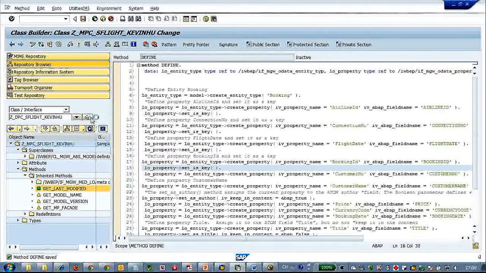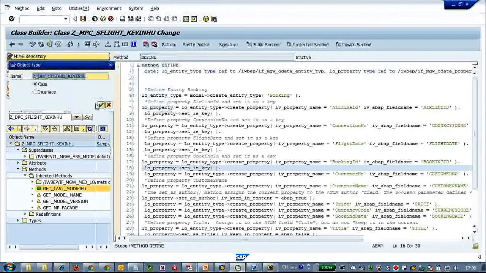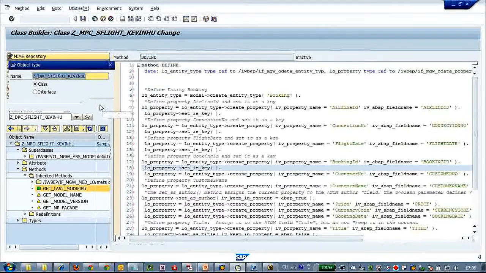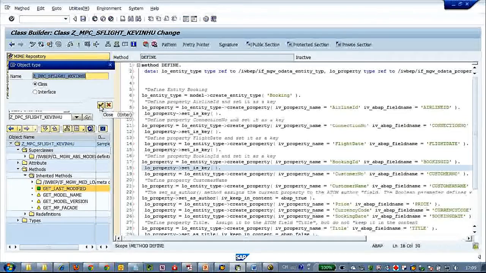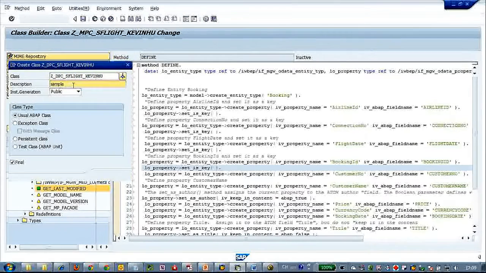So here we're going to create another data provider class. So let's name it DPC. It's a naming convention for the sample flight.